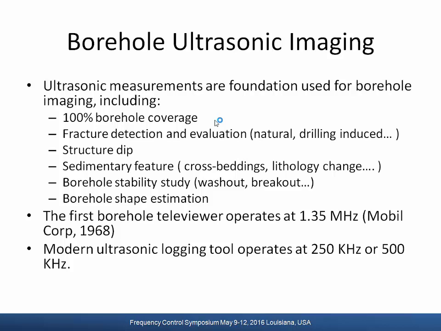The first borehole televiewer operates at 1.35 MHz, and nowadays the modern tool operates at 250 kHz or 500 kHz. The reason we shift to the lower frequency is because of the mud attenuation. And later in the presentation, I will show you how large the mud attenuation can be, especially at high frequency.